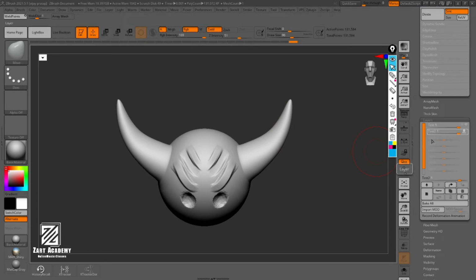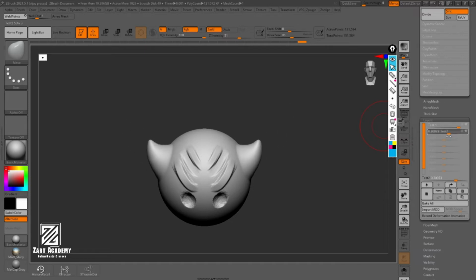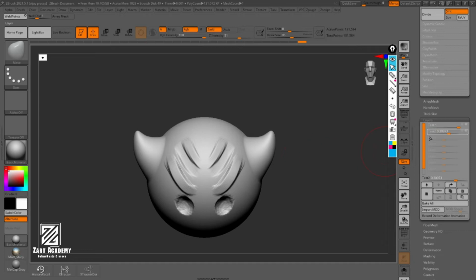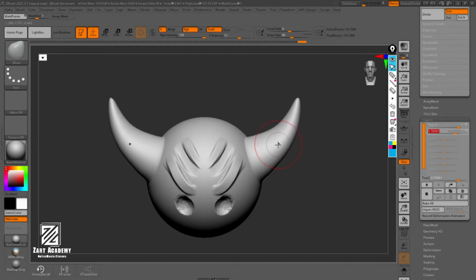Just come here, turn off this, and now you can decrease the length, and you can make them more smaller. Again, if you want to make them longer, you can do by tweaking with the value. So let's come here and see. Yay. So if you want something like this, maybe keep it. If you want something like this, keep it. If you want something like this, keep it. If you want something like this, skip it.